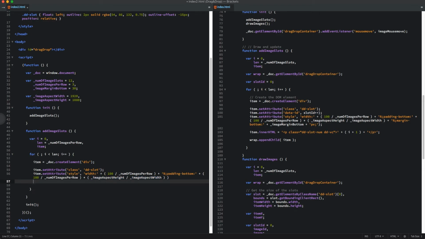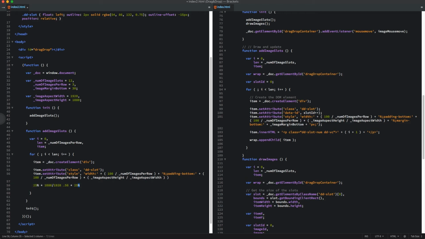So in this case, if we had 4 in a row, let's say for instance, that means each of the widths would be 25%. We're going to be multiplying that by 1080 divided by 1920, which is about 0.56, I believe. Which, if 0.56 times that 25%, that's going to get you obviously almost half of that percentage as the height.